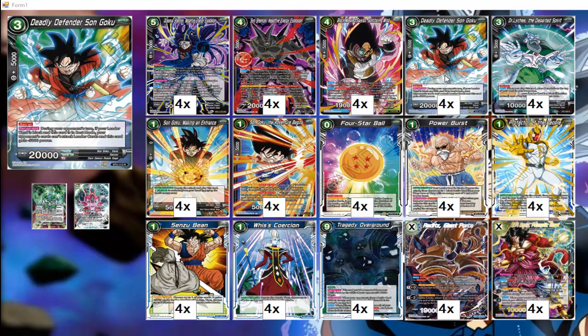Then we have Deadly Defender Goku, Barrier, 20k. Obviously, it's always good to have Barrier, because that forces our opponent to have to play Barrier hate cards. If they don't, then that's great for us. If they do, well, good for them, but hopefully they don't have Barrier hate, and we can take advantage of that. And then, 20k body on our turn. On our opponent's turn, when in rest mode, it loses 5k power, so it's a 15k on our opponent's turn when it's in rest mode. And your opponent can't attack your leader while this is rest mode.